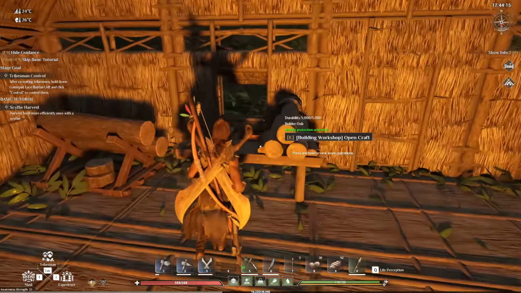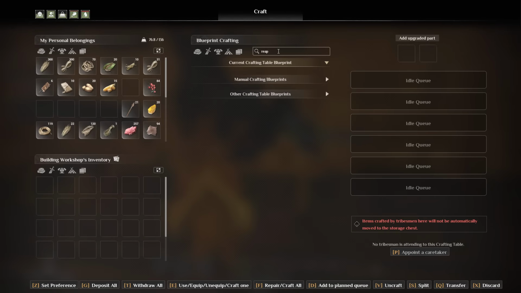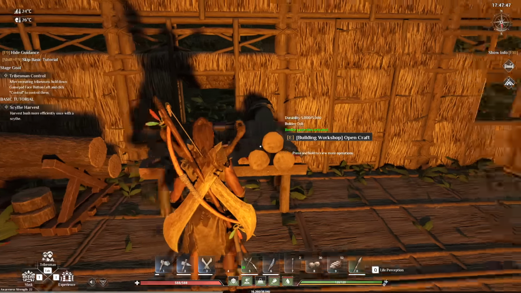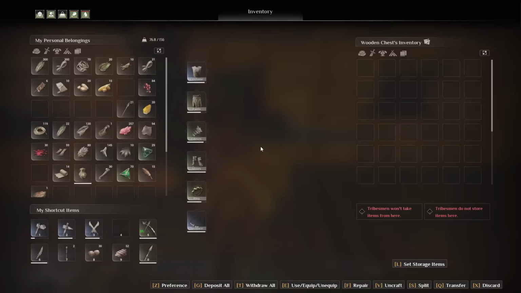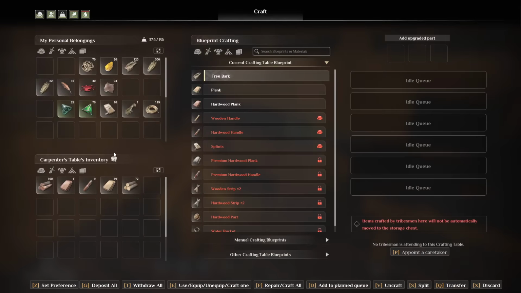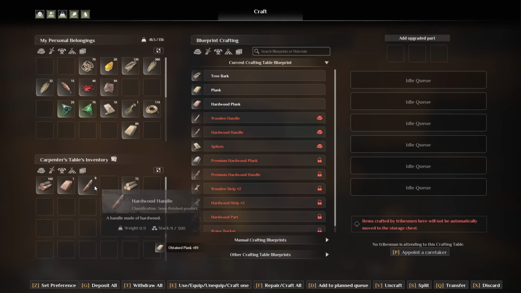But how hard is it going to be to get a repair bench? Because my gear's like falling apart. So if I can get a repair bench out here, that would help. That requires 5 leather ropes, 15 handles, and 10 planks. I think that's manageable if I do a little bit of inventory management here. Now, having unburdened myself, let's go ahead and get those planks. So we have our planks right there.